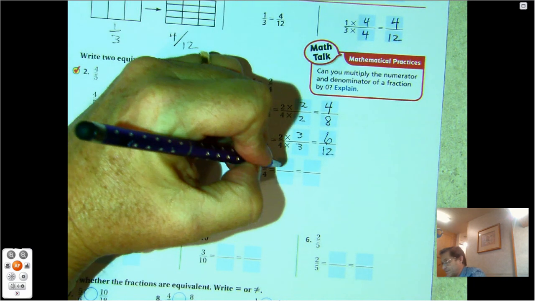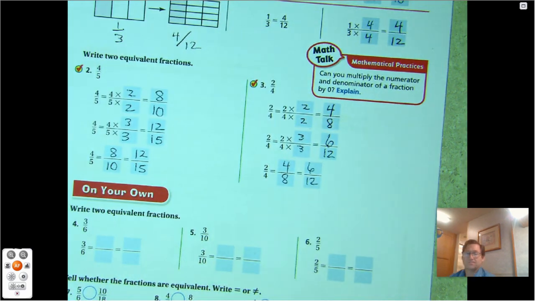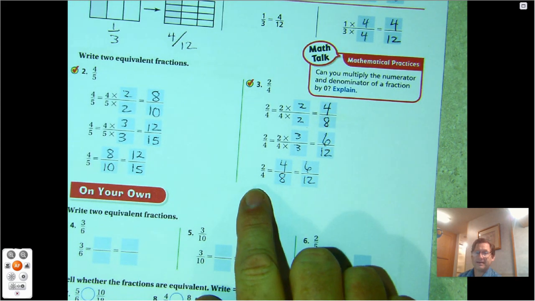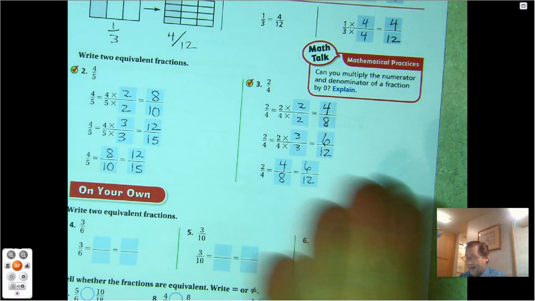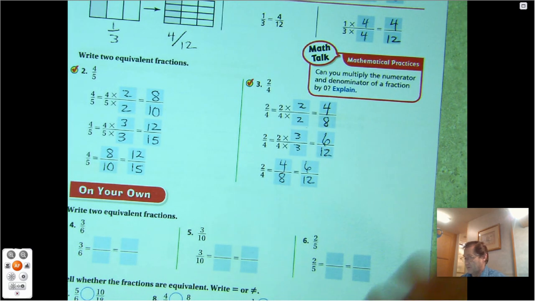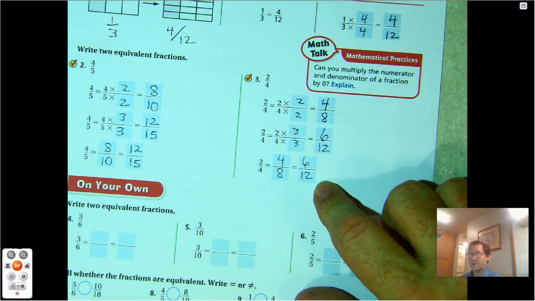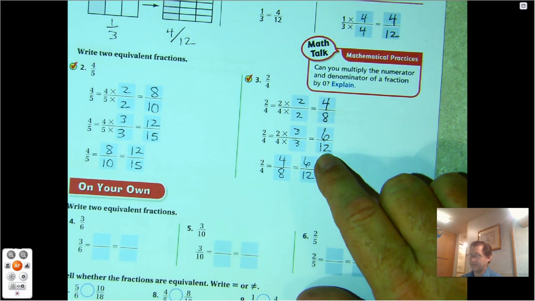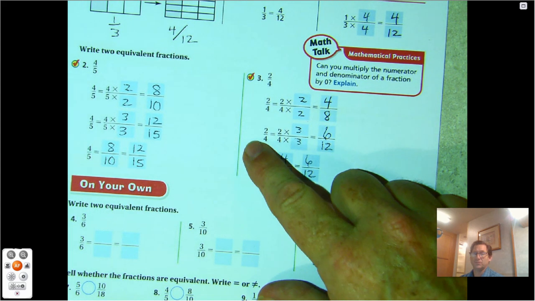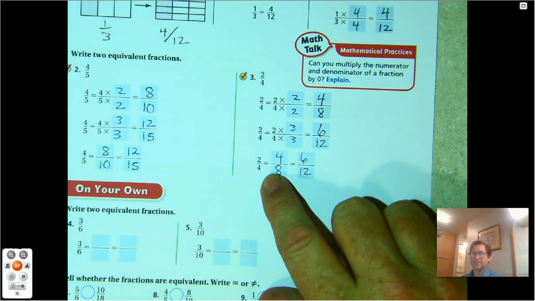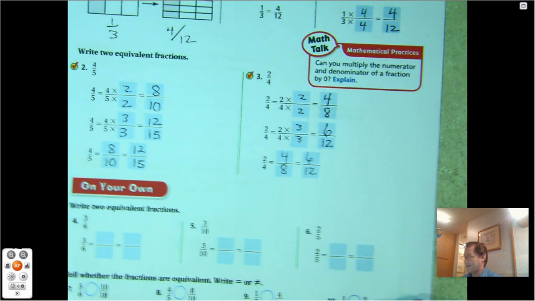Okay, so 2/4 is equal to 4/8, which is equal to 6/12. Somebody may say, is 1/2 also equal? Yes. You can go smaller as well, as long as the value of the numerator and denominator comes out to 1/2, which these are. What's half of 12? 6. What's half of 8? 4. What's half of 4? 2. I could put 6 in the middle here, right? What's half of 6? 3. Okay, so on.